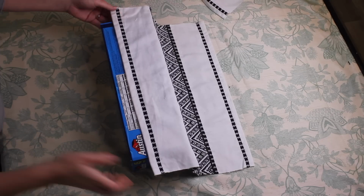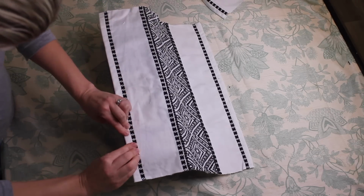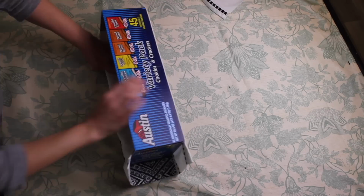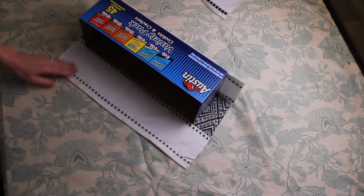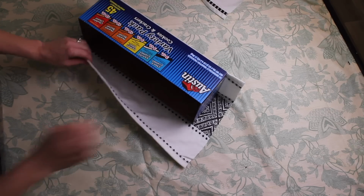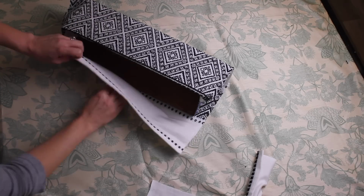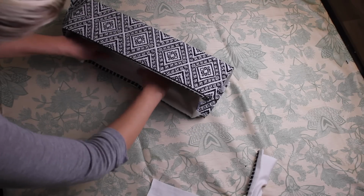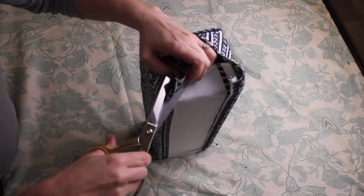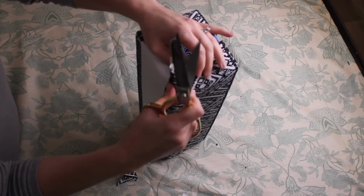Here you'll see I'm basically doing the same thing with my smaller box with another placemat that I have. I'm just wrapping it around like a present and cutting off any excess. I ended up having to use two, and for this the sides didn't completely cover that. So what I had to end up doing was I took another piece and I cut just the black pattern part off, and I created a little square and covered that up on the sides.